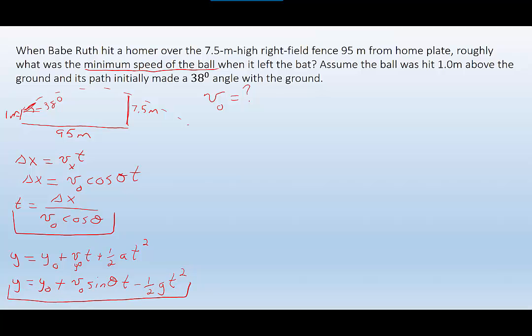So now I have these two equations. I have an equation for t and I have an equation for y. I'm interested in v naught. I could certainly at this point take my t equation and substitute it into both the t and the t squared equation. However, that turns into a mess because you end up having the initial velocity in the denominator of a squared term. And that makes it ugly math to solve. So what I'm going to do instead is a little trick where I only substitute the t into the first of the t's. And I'm going to then solve for the other t. It still works out the same. You still mathematically get the same answer, but it's not as messy. So I am not going to do substitution into the second one. I am, however, going to substitute into the first one.